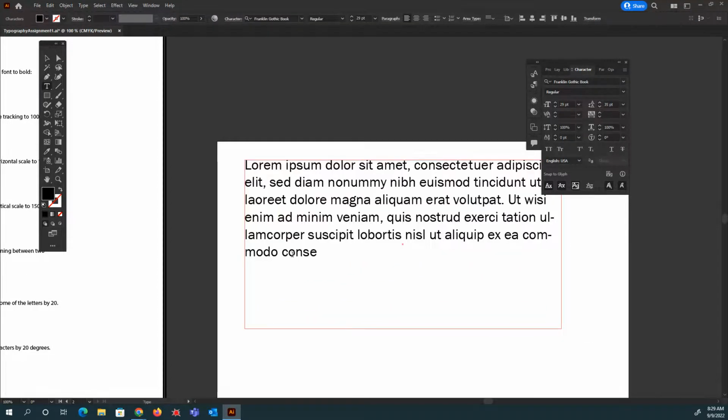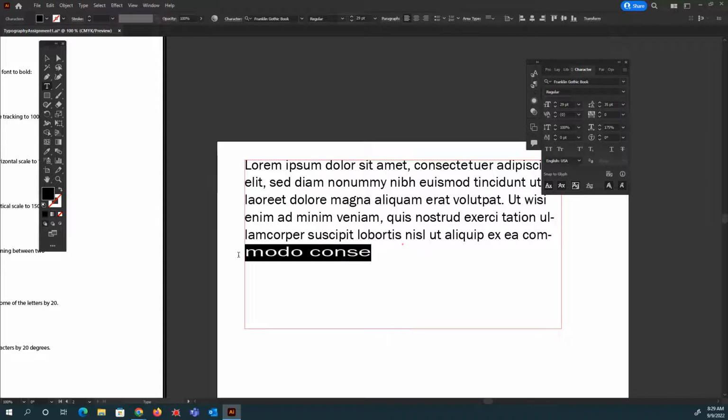All right, so in order to use this, you do need to make sure to highlight the text that you want to modify. Okay, so that's going to widen it out a little bit. The next one is going to be the baseline shift. All right, so the baseline is this bottom line right here. It's invisible, but it's there. It's the bottom line that your text sits on.